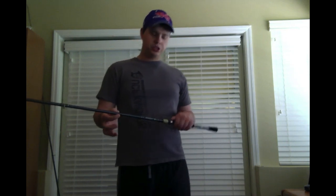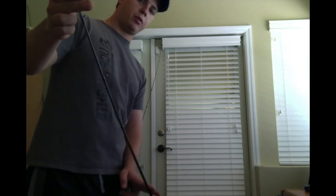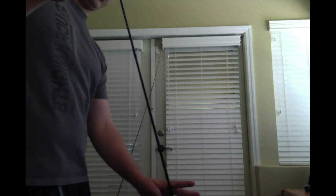This is Denali's Jade Wood flipping stick, and I'm going to show you on the Jade Wood, the Rosewood, and the Norwood, since I got one of each here. What you want to do is set the rod butt on a hard surface like a tile or hardwood floor, and you're going to hold up near the tip with your left hand and put a slight bend in the rod with your right hand. Now as you do that, just roll the rod.